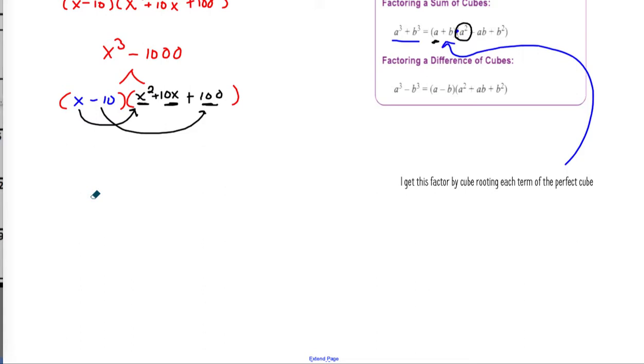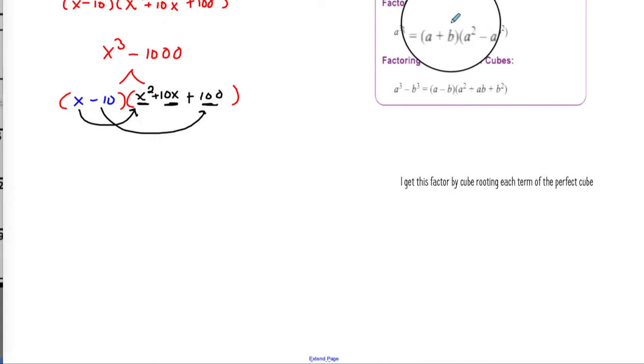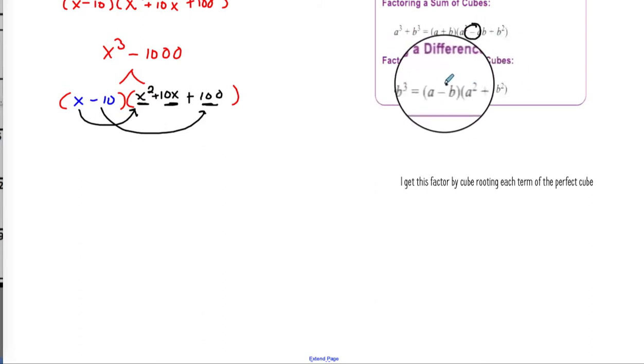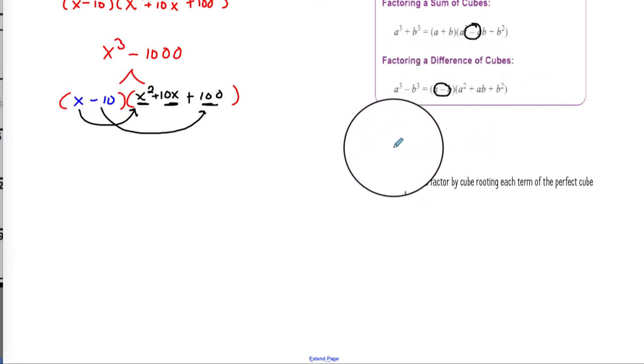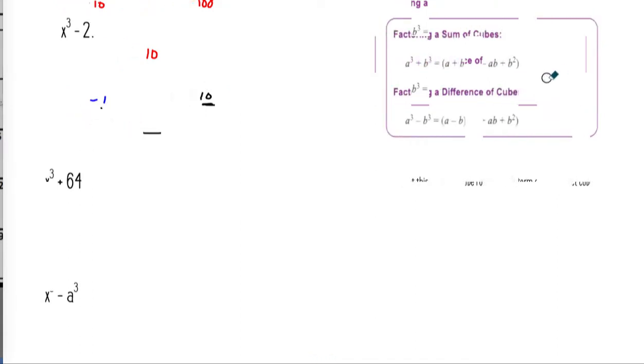So one of the things with perfect cubes factoring is that you're only allowed one negative sign. If I notice here, a plus b, there's one negative sign. And if I notice with a difference, there's one negative sign. Everybody else is positive. So once again, that's one of the things I just memorized. And here the negative sign showed up because when you take the cube root of negative 1,000, you get a negative answer. Therefore, everybody else has to be positive. So yeah, guys, this is going to take practice. And you need to just memorize that.